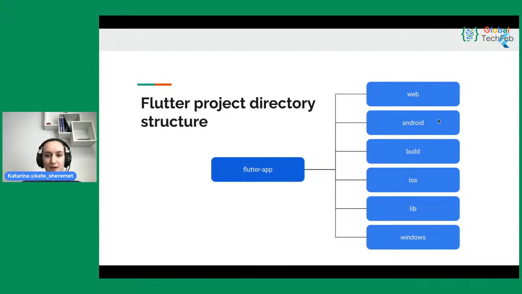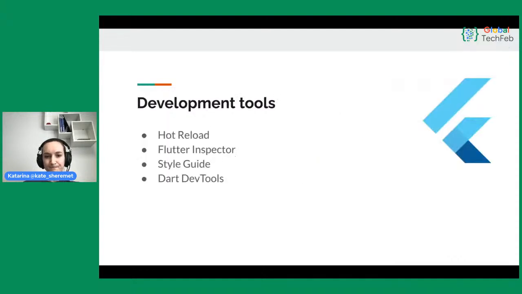There is also a web folder if you need to implement something web-specific, and Windows. There is also a build folder where, if you make a build of your application, it's going to be. And there is one more folder, test, for writing tests in your application.